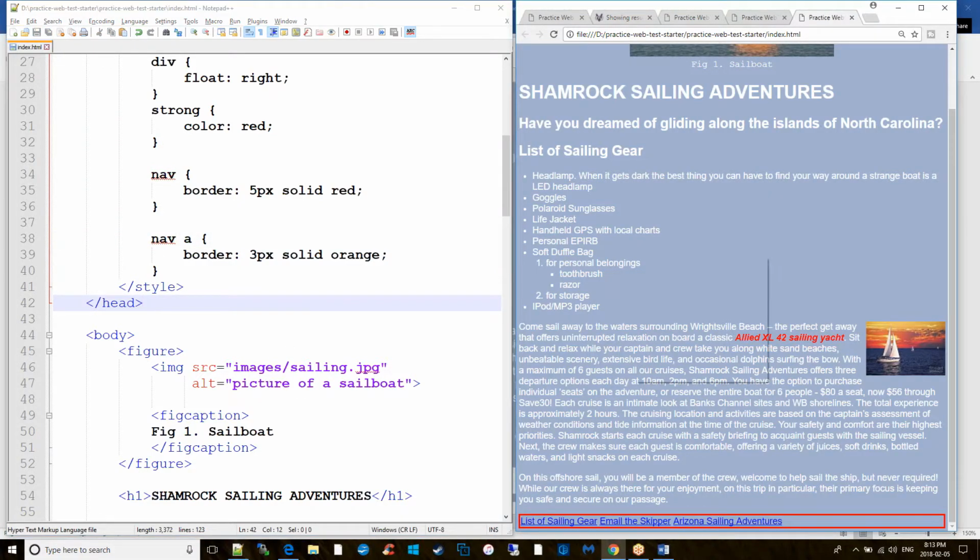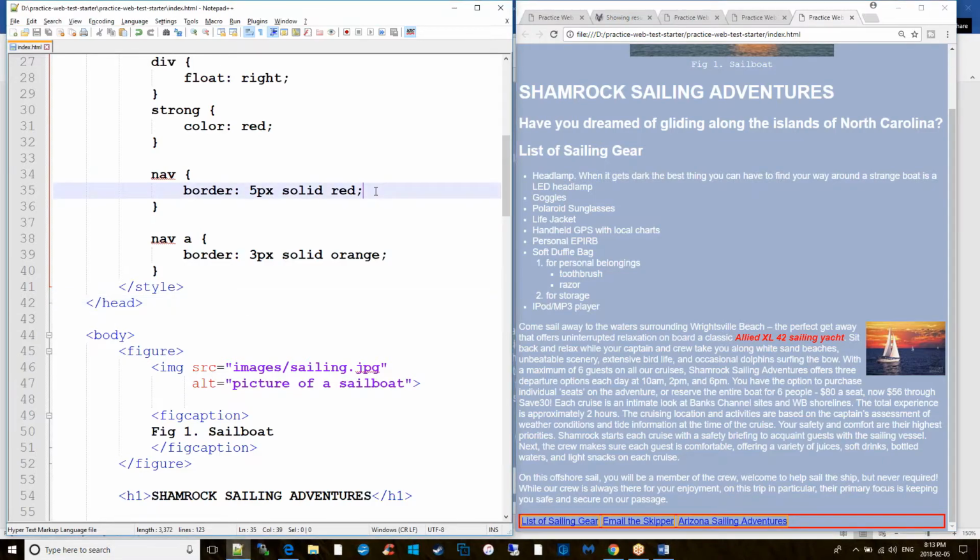So let's have a look and see what I get. Now you can sort of see the orange around each of the anchors. But I want to make the point now between margin and padding. If we take a look at the nav itself, the red border, if we want space between the orange border and the red border, that's with respect to the nav, that's padding.